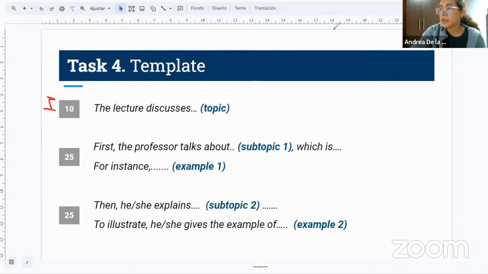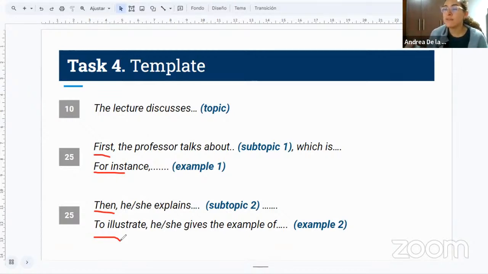All right. Now, after your introduction is over, you have 50 seconds all to yourself to explain the two subtopics and the two examples. What do you need to consider? You need transition words or transitions in general. It could be phrases as well. To talk about the first subtopic, you need to say first, to start, to begin with. You need a transition to move on to the next. You need a transition to give the examples: for instance, to illustrate, to exemplify, to give an example. Whatever transition you want to use, but you need a transition before introducing these ideas.